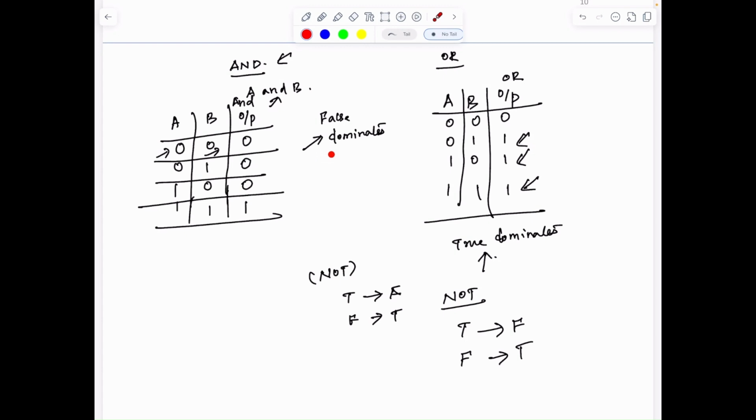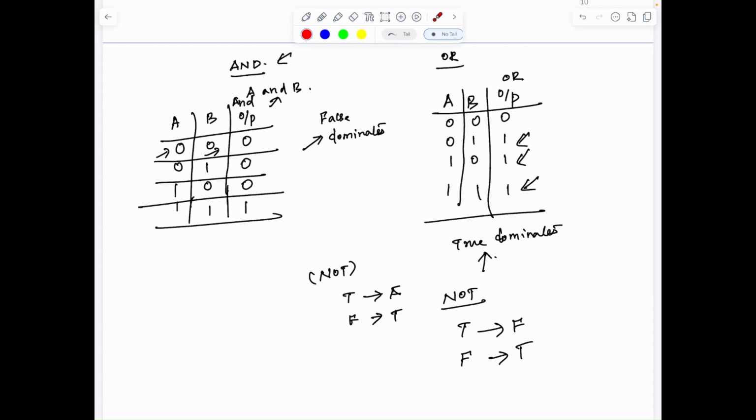If any one of your operands is false, it doesn't matter how many, even if you have a gazillion truths in your expression, the outcome will always end up false. So in computing, if I have a complex expression and one of the operands ends in false, I don't need to evaluate the other part of the expression. It's false and anything, it's always false. So we don't waste computing resources. We short circuit and simply say the outcome is false.